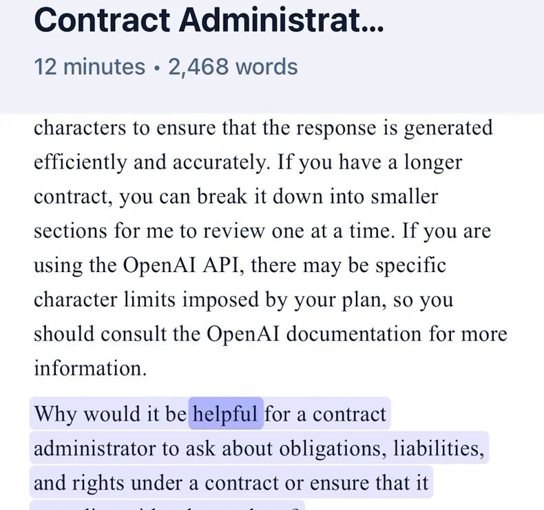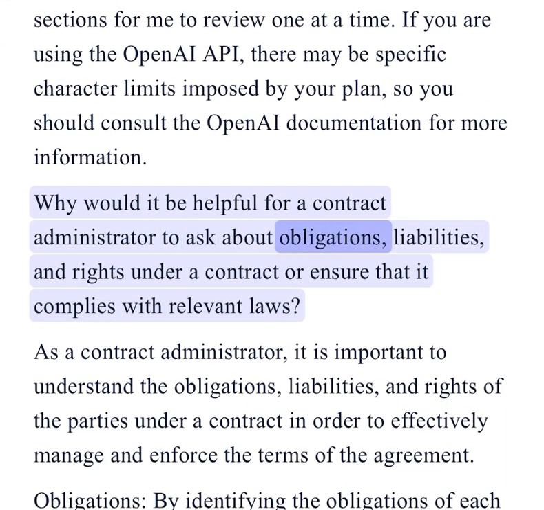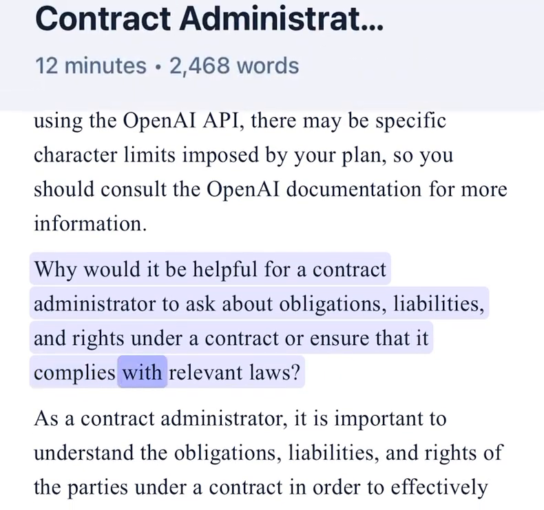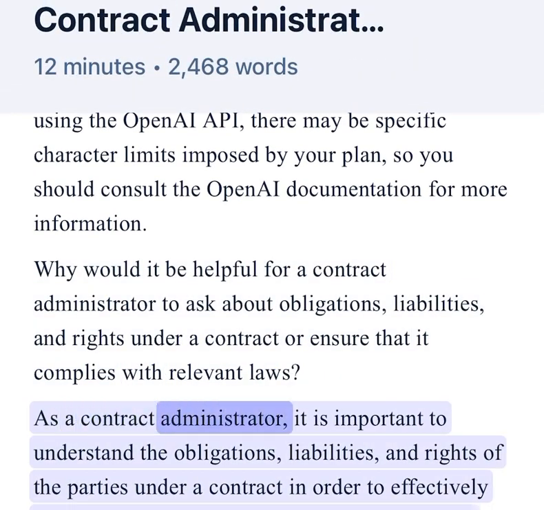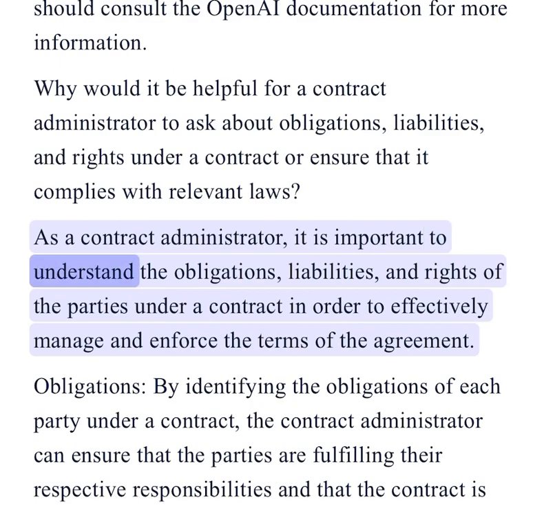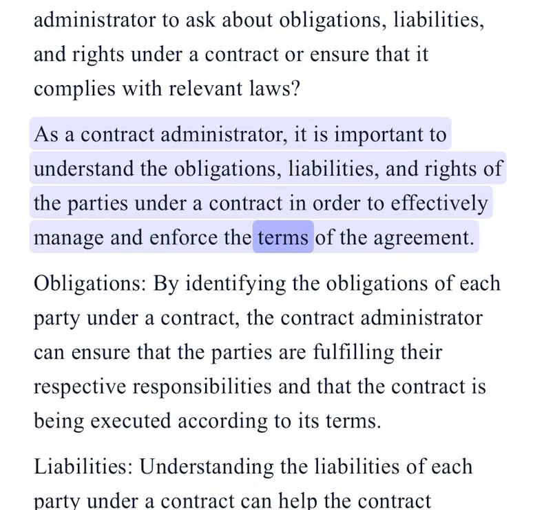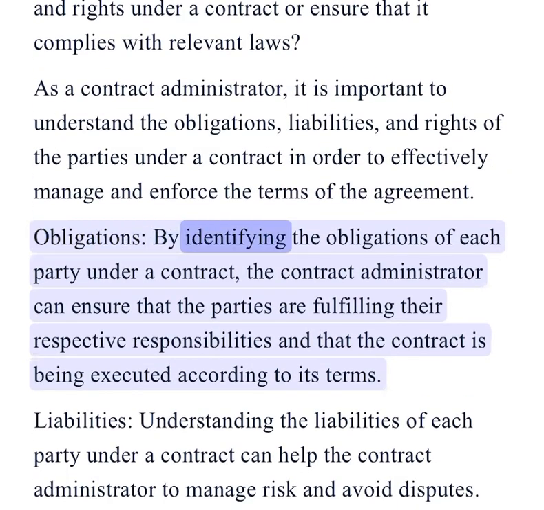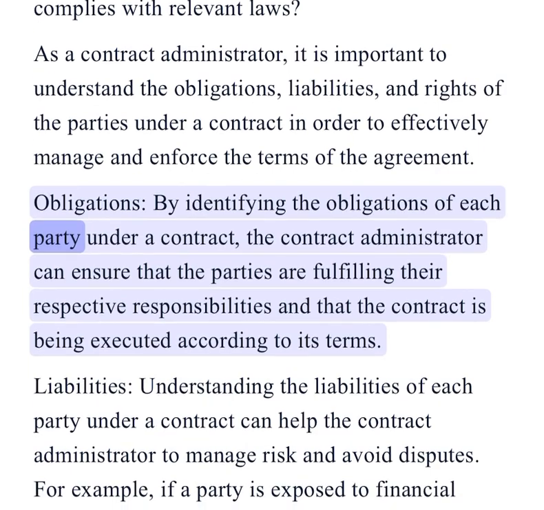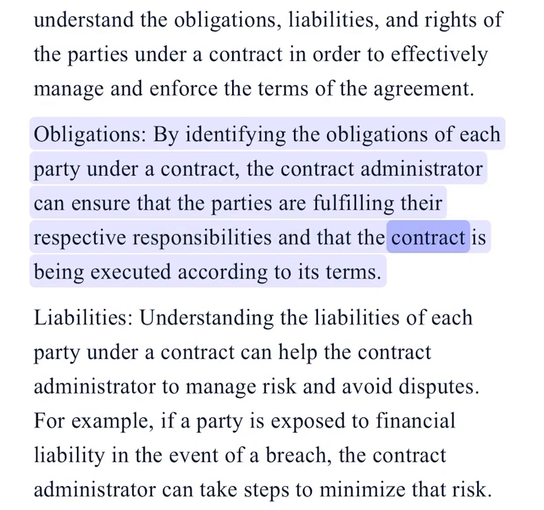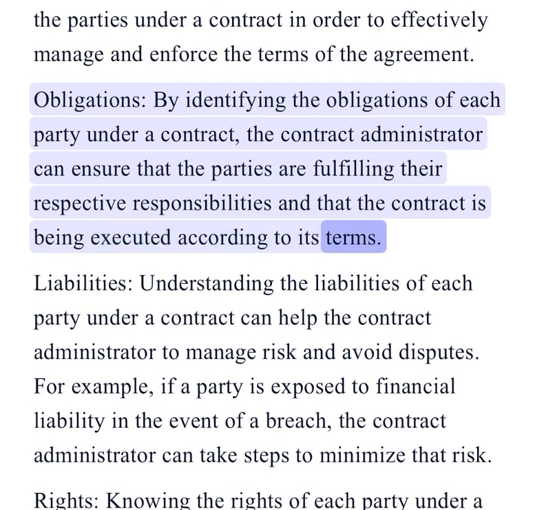Why would it be helpful for a contract administrator to ask about obligations, liabilities, and rights under a contract or ensure that it complies with relevant laws? As a contract administrator, it is important to understand the obligations, liabilities, and rights of the parties under a contract in order to effectively manage and enforce the terms of the agreement. Obligations. By identifying the obligations of each party under a contract, the contract administrator can ensure that the parties are fulfilling their respective responsibilities and that the contract is being executed according to its terms.